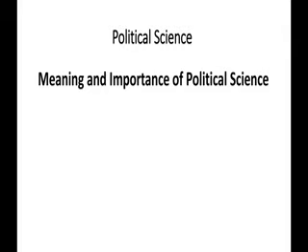As we know, there are 29 states in India, and every state has a government. There are two forms of government: the state government and the central government. Political science studies government and states. It studies the relationship between the state and government, and also the origin and nature of the state and forms of political institutions.